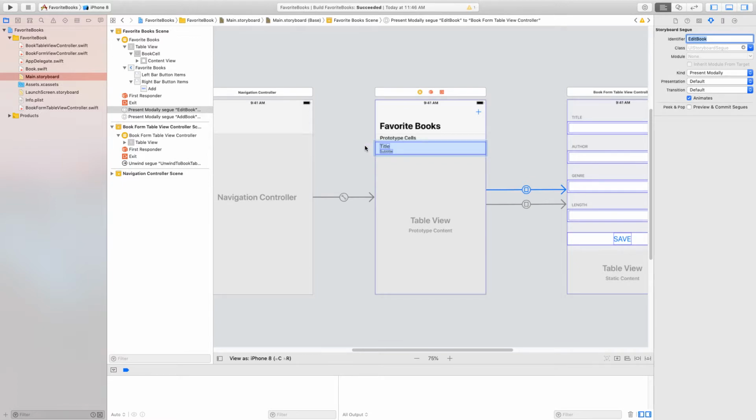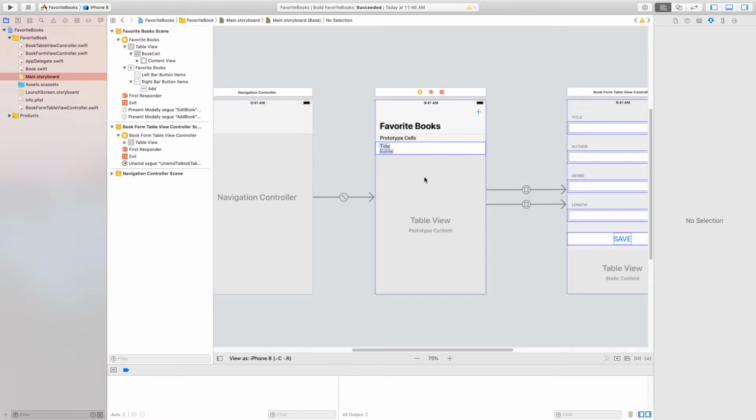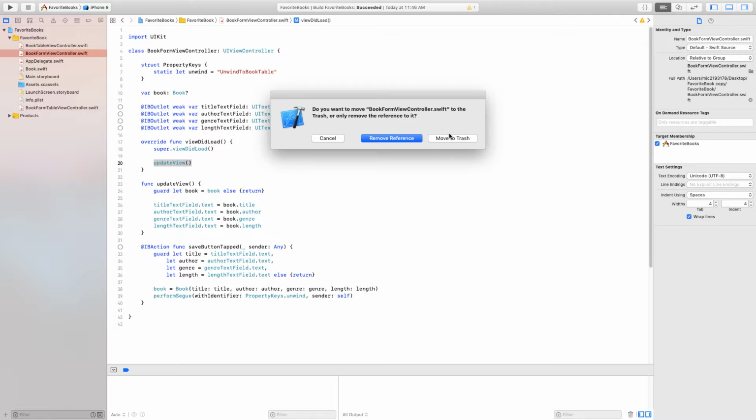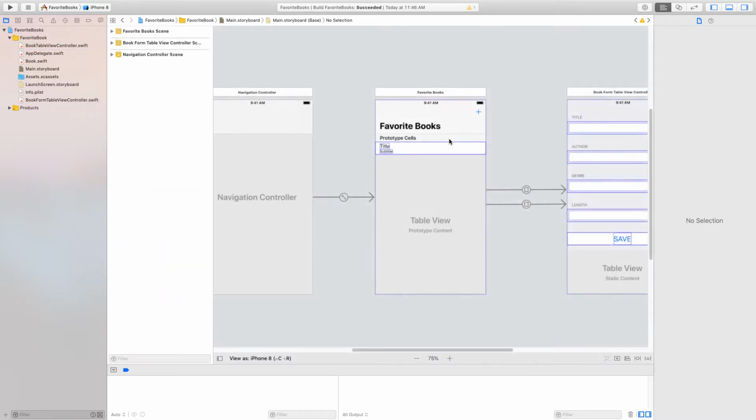Okay, so the last thing we need to do, we've deleted the view controller from the scene. We need to delete the actual code, the book form view controller, from our application. So I will go ahead, click on it, click the delete button. I want to move it to the trash.